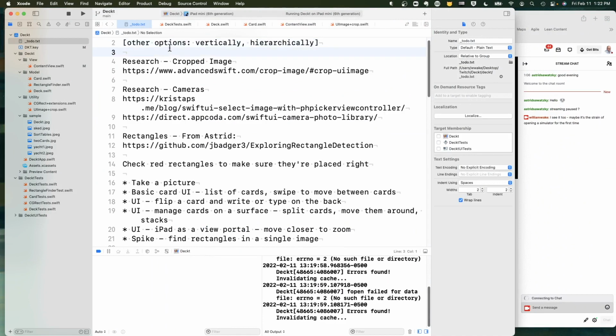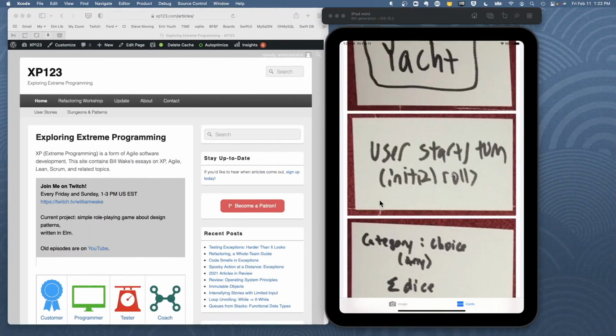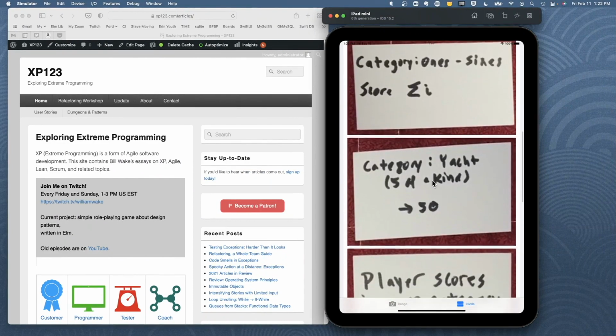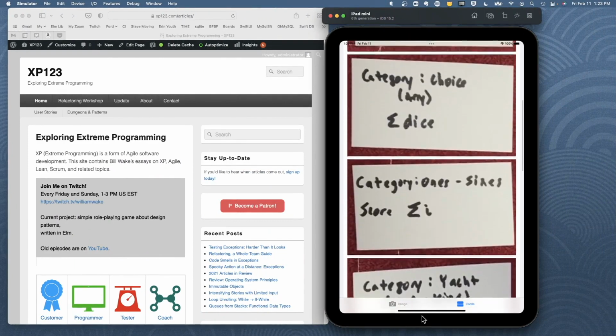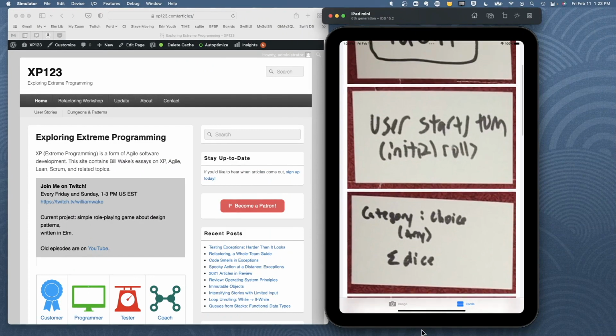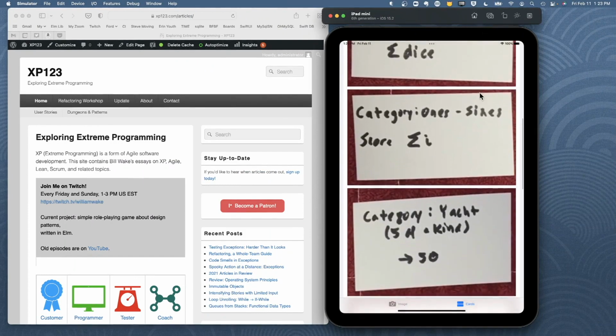I'll just squeak it in here. Yacht, start turn, choice. One's yacht and open. Or I guess it's choice, one's yacht.